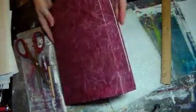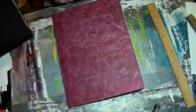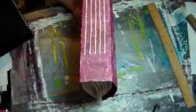And you keep doing that with the other four until you've got them all sewed in. So I'm going to go ahead and work on getting the others sewed in, and we'll be back and see what the finished journal's going to look like. Okay, I've completed the binding on this book with all the signatures in it.